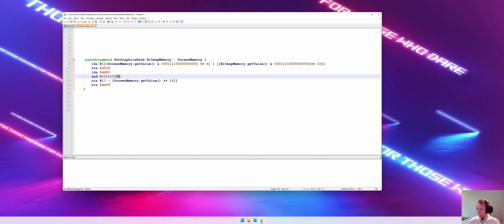It's not that 0, 1, 2, and 3 is actually bank 0, 1, 2, 3. It's opposite. And then it's the screen memory, which is right shifted 14 times. And then you can write that and get the correct bank selected based on the screen memory. So that's it.